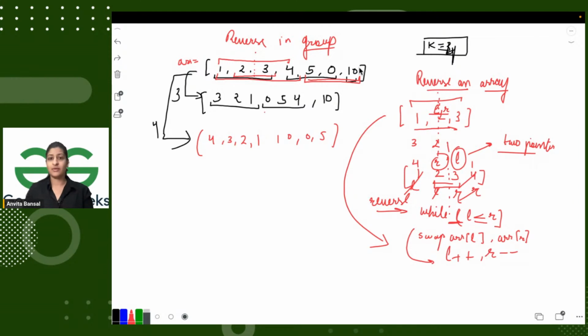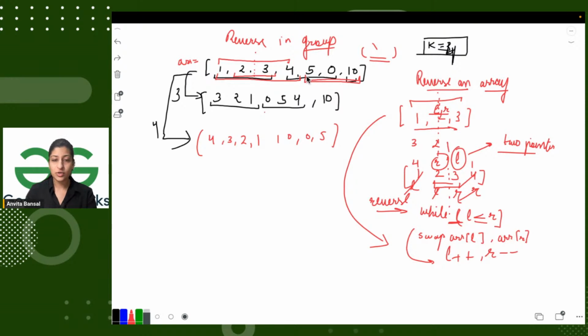And then maybe if the remaining elements are not divisible by 4, we will be left with certain elements that will be less than k. I'll explain this also.